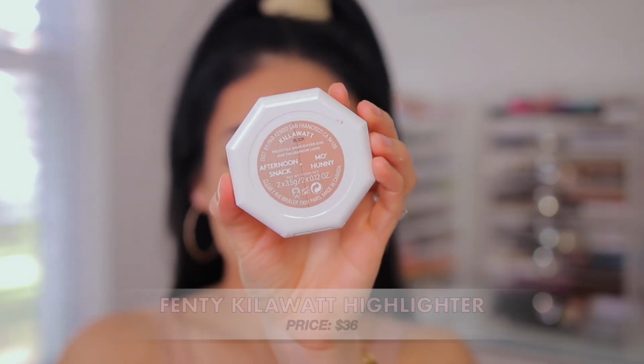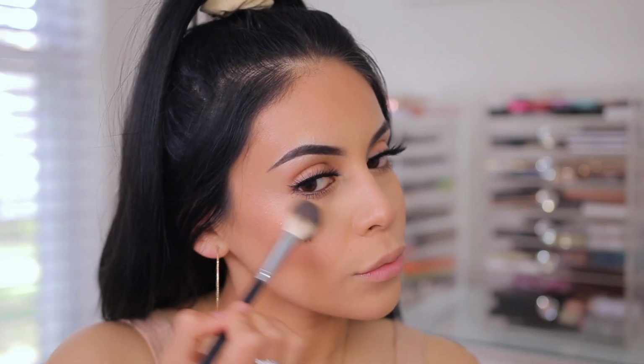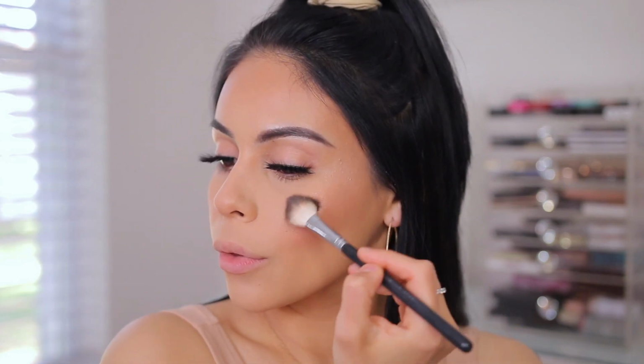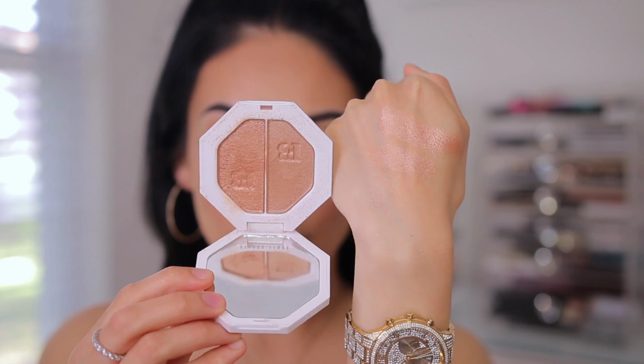Since we're here, let's talk about their highlighters really quick. So I have one of their Kilowatt highlighters here. This one is too dark for me. I never actually ended up ordering a lighter shade because I just now started getting into a lighter glow. I was so obsessed with their Trophy Wife highlighter, and that was intense. Now I'm not really about that life right now anymore, but their highlighters, at least the ones that come in these duos, they're very natural. So if you're into a really light sheen, you will really like these. There's not a ton of glitter in them. They're super smooth. I think this color would actually make for a really good eyeshadow as well. Really beautiful colors. Again, I feel like if you have a tanner, darker skin tone, these would be a really beautiful shade on you.